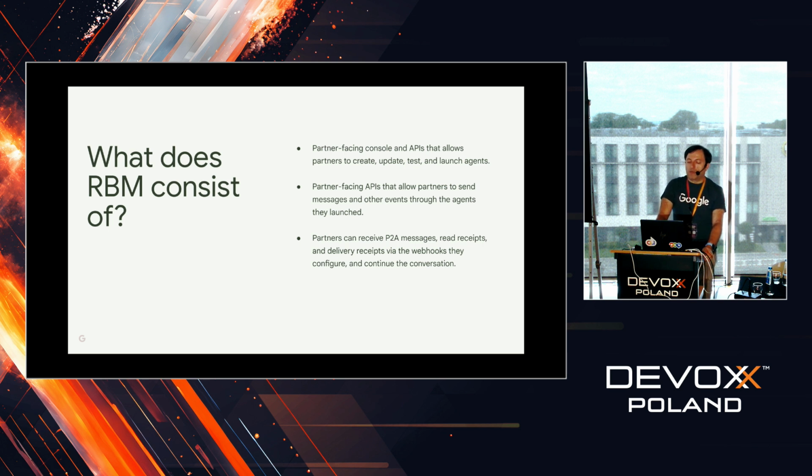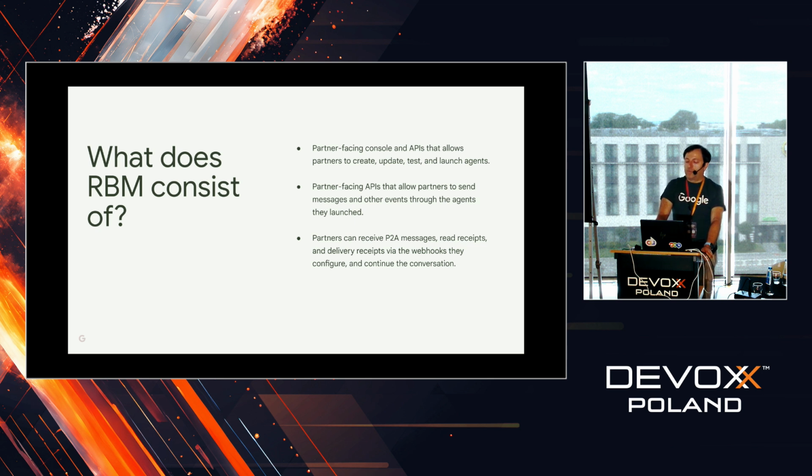So what is RBM exactly? If you were to join the team, what would you be working on as part of the RBM team? There are multiple components that are targeted at different types of partners and different parties. We have both APIs and consoles. Some of them are targeted towards partners that create the agents. So we have consoles where you can create the agent, update it, and launch it. And we also have an API surface that does the same thing. I'm actually going to demo that part, so you'll see it live.